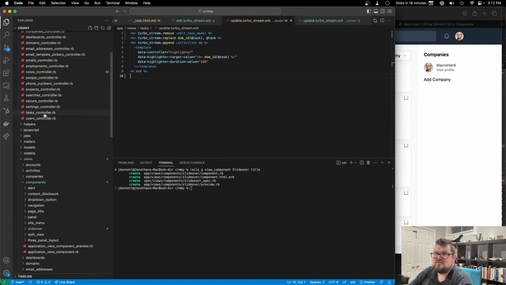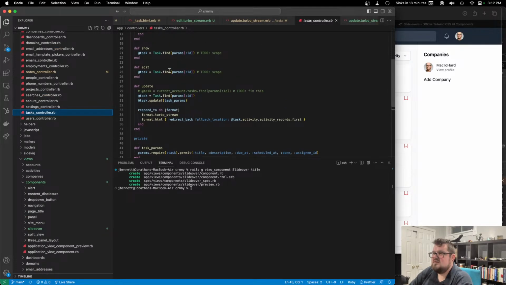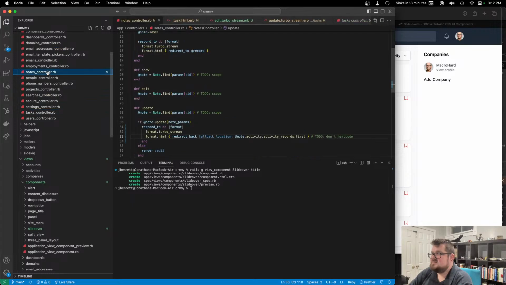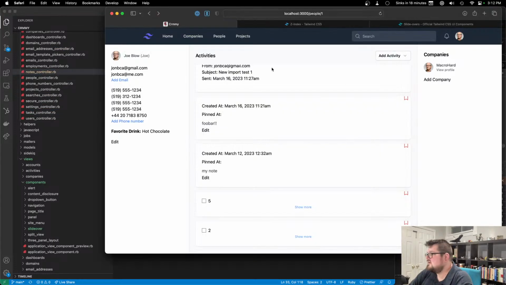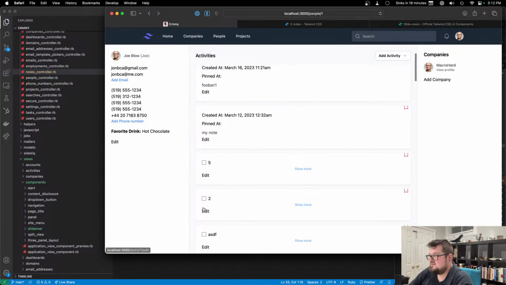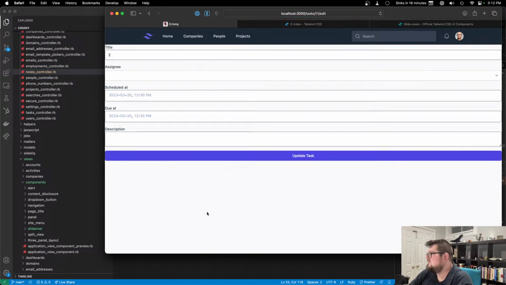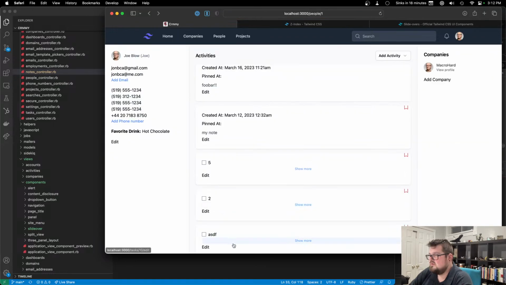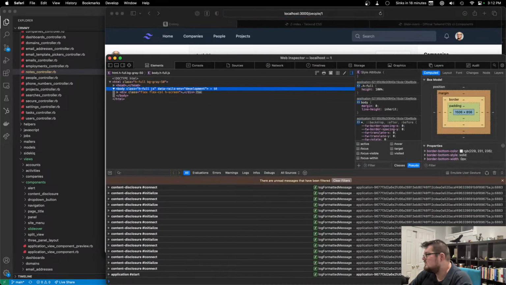And if we take a look at our tasks controller, TurboStream reader. Actually, yeah, we ended up doing the exact same thing there, basically. All right, so if we refresh this on our task, we now can edit, and that doesn't work. Why are you not working?